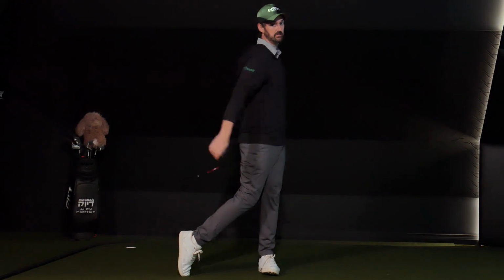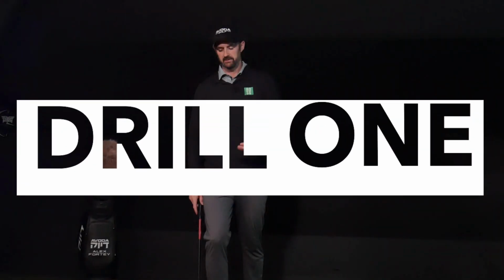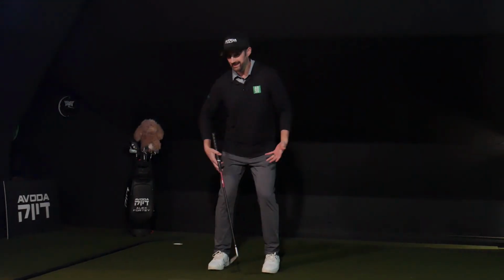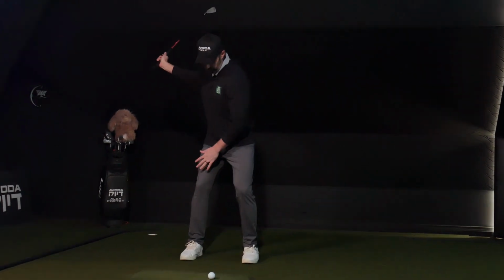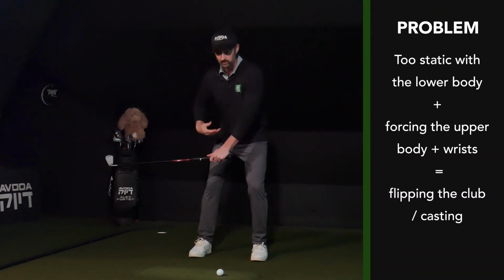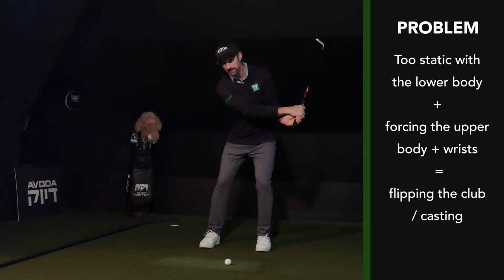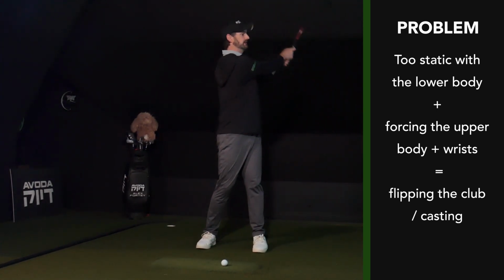So how do we develop and train that? Let's get into drill number 1. This is really helping us with lower body sequencing and really activating the lower body. Because if we are too static with our lower body and we try and force it with the upper body, the arms, or the wrists, we end up flipping the club quite a bit, or we can end up sort of casting and trying to shove it through.